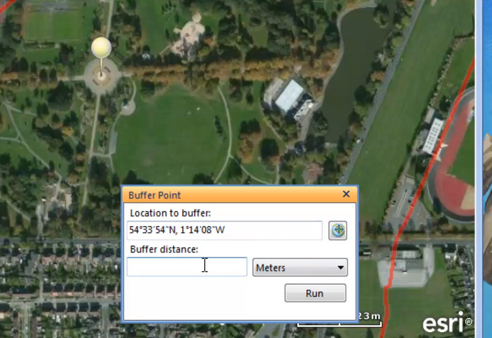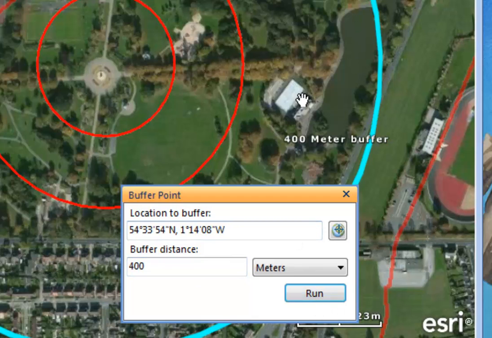So how many metres do we want to go? Shall we say 100 metres? Click on 100 metres and run. Always seems a bit off-centre to me, that. I'm not quite sure why. Okay, so we want to make another one, say 200 metres. Straightforward, let's click on run. And perhaps another one at 400 metres.